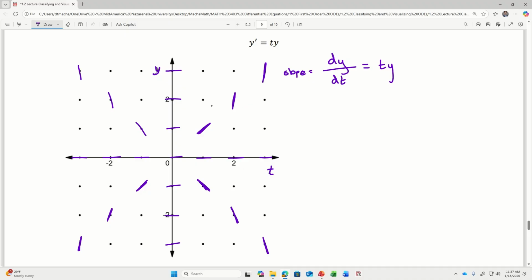And so it's definitely a lot of work to do this, right? To think about like 1 times 2 is 2, so I need a slope that's kind of steep. 1 times 3 is 3, so again, kind of steep. 3 times 2 is 6, that's very steep. But sometimes, if you're familiar with the symmetry you're dealing with, you think, okay, 1 times 2, but it's negative. I'm looking for a negative 2 slope here and here, and a negative 3 slope here and here, and a negative 6 slope.